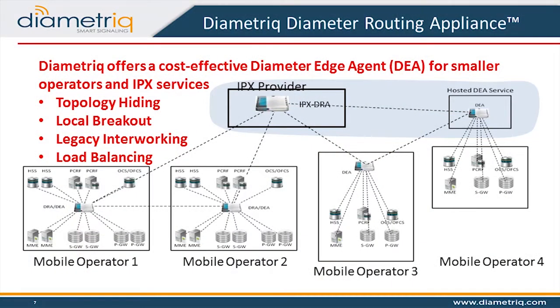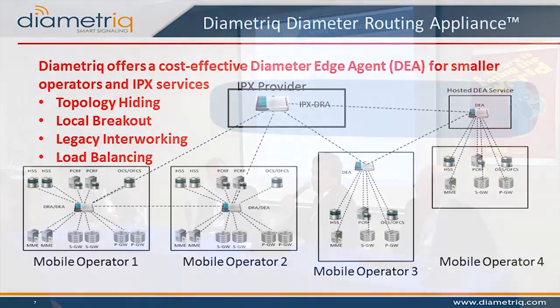So, a quick list of benefits of having an edge device in your network. One is topology hiding, very key. You don't want the outside world to have a full view of your network. So you want something like a NATting capability where you become the face to the outside world, and everything is routed to you. The outside world views that single box as your HSS, your P gateway, your S gateway, your PCRF, and the smarts in the box then route the message to the appropriate endpoint.